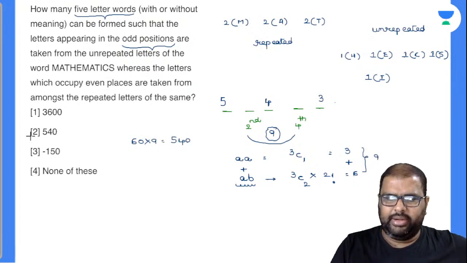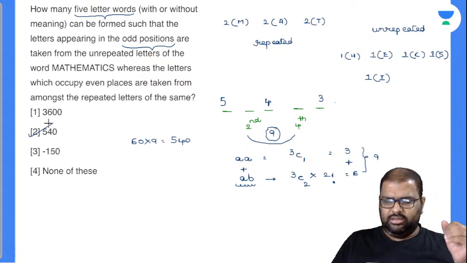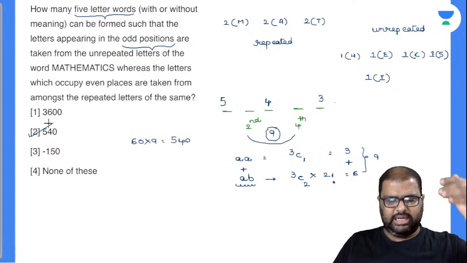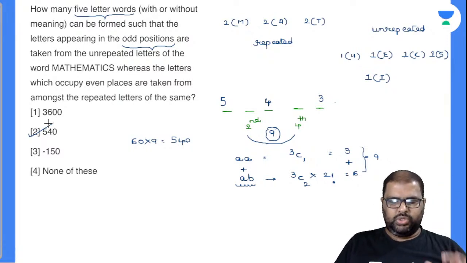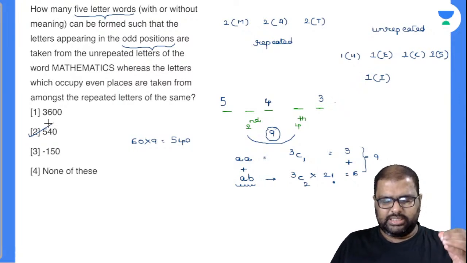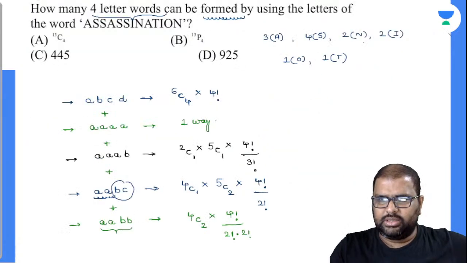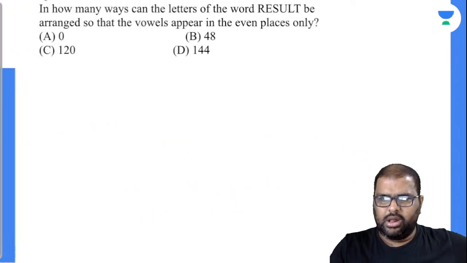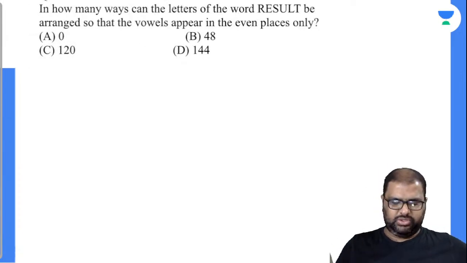So see here, in permutations and combinations, only logic works, right? There is no theoretical procedure like with TSD, time and work, where you follow only one way. So your logic works more in PNC. That's why in every examination, they will surely give permutations and combinations, because it tests your patience and your logic. Okay, so let's see how many can solve this. This one is done. This question I will do. Next question you have to solve for me.